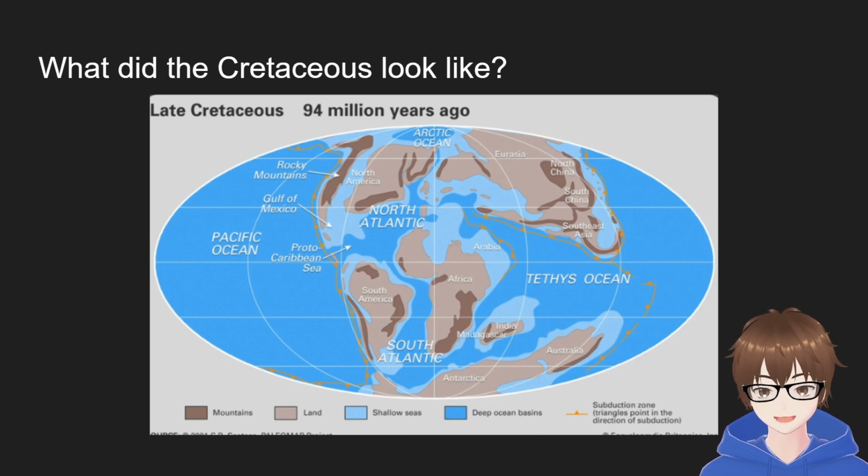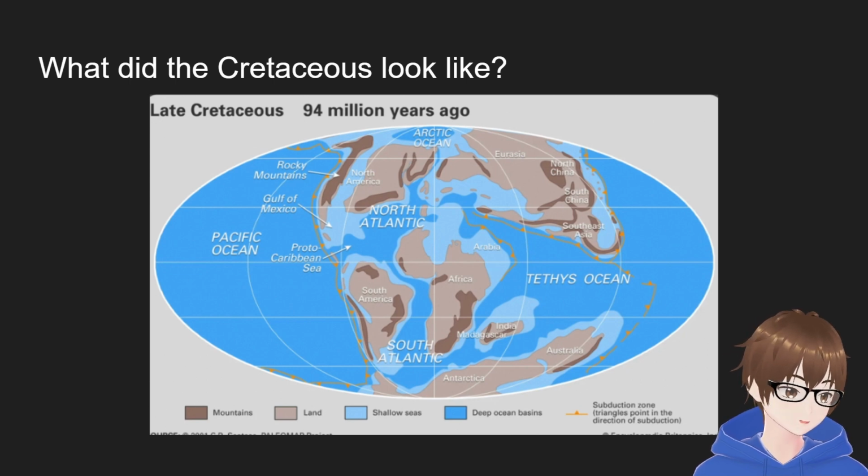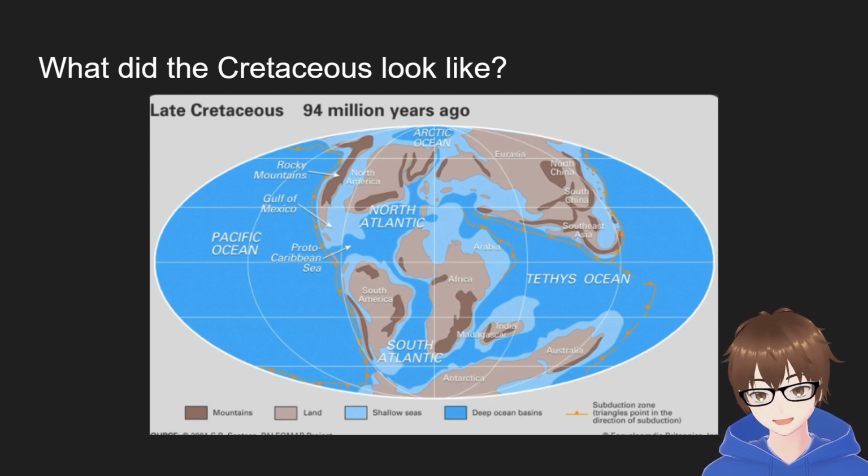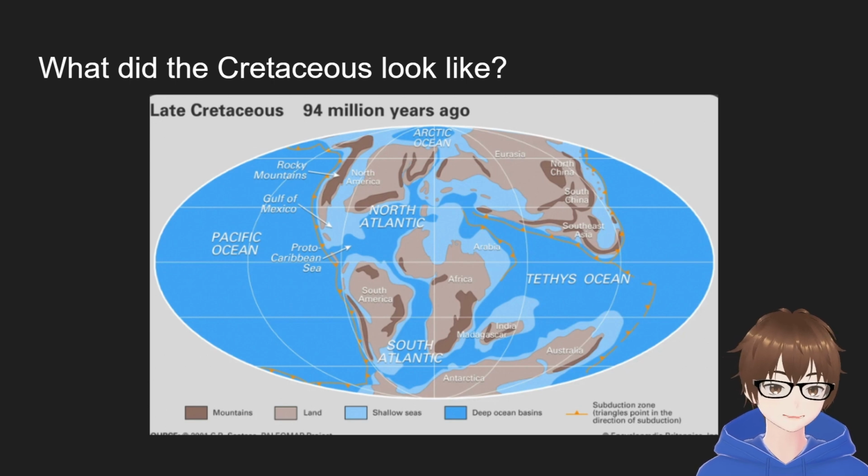But yeah, anything that is light blue is a shallow sea. Anything that's dark blue is deep ocean basin. And then anything that's dark brown is mountains, and then light brown is land. Then also Australia and Antarctica are connected there. And then also India and Madagascar are connected right next to each other. So there is quite a bit of stuff that's different. Oh yeah, then Africa is also kind of not connected to Eurasia because of the shallow seas. And yeah, so it looked very much different.